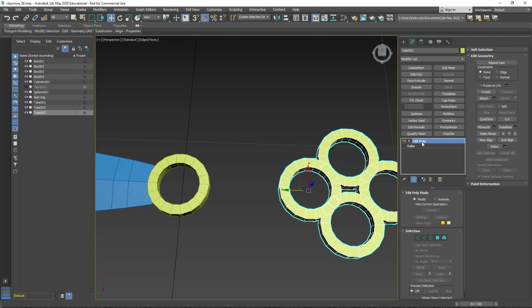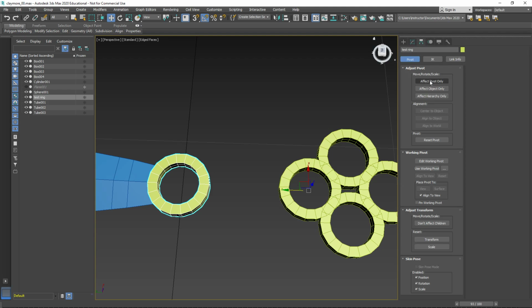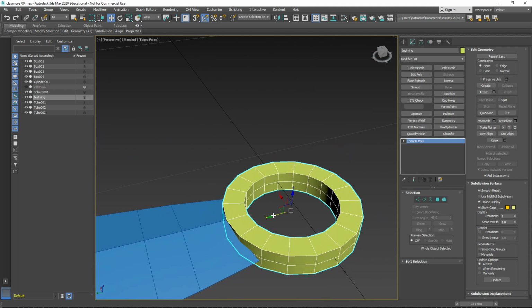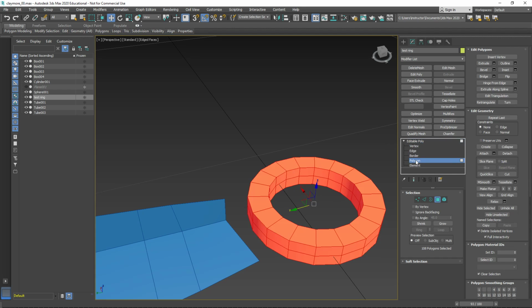Now, when you detach an object, it's going to pull the pivot point from the parent object that you detached it from. You can go into the display, go to effect pivot, and center the object to get that cleaned up. Notice that the pivot's aligned off based on the rotation that I gave the actual root cylinder earlier. So let's go ahead and keep that. I'm not too worried about it. And now we're going to start deleting some faces. Go to my polygon mode, which is 4 on the keyboard.